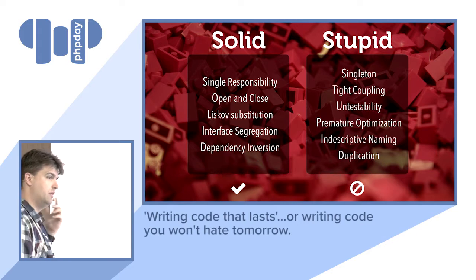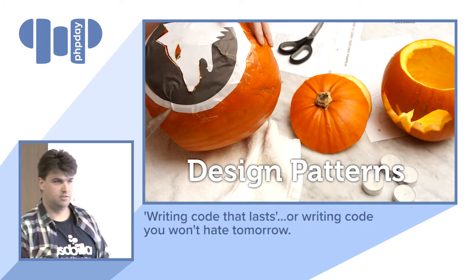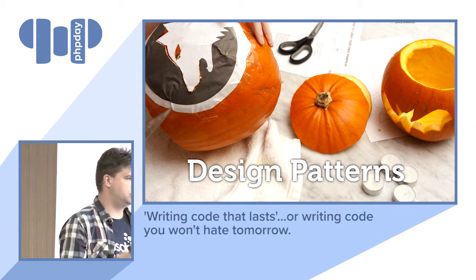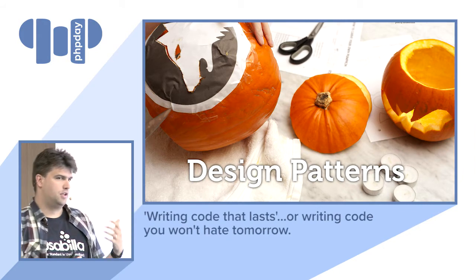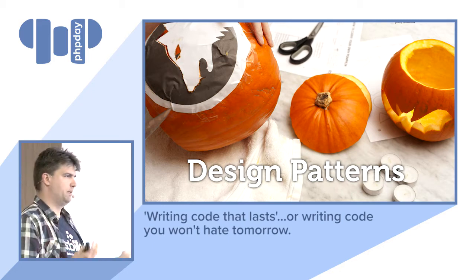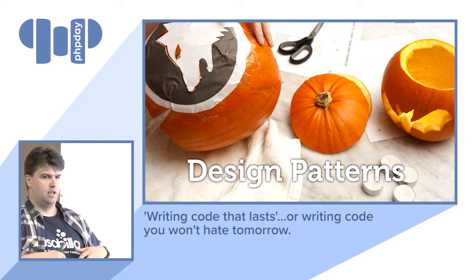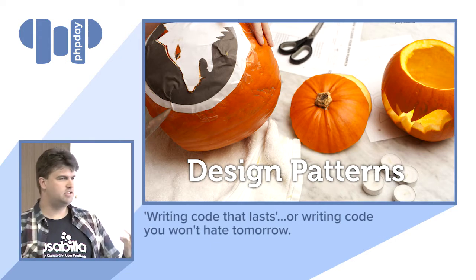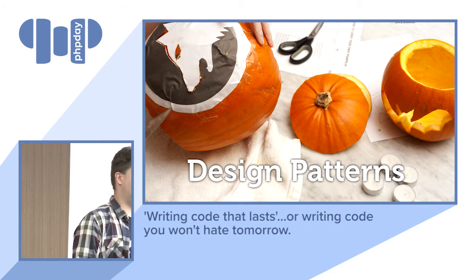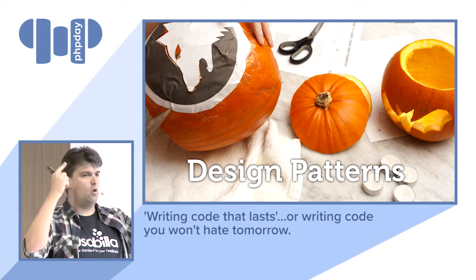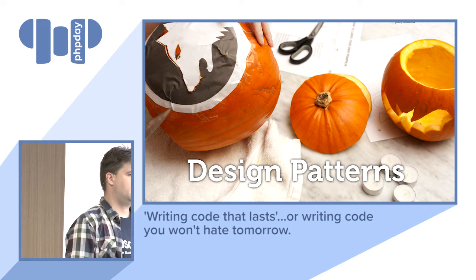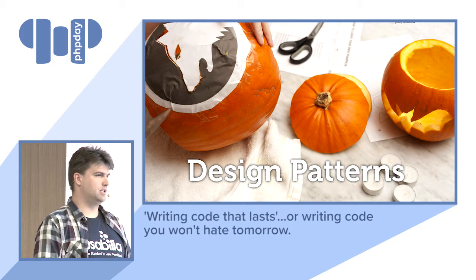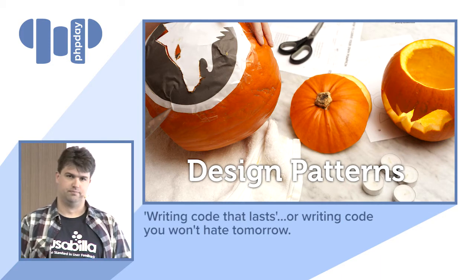The other thing we need to know is design patterns, right? Design patterns are like cookie cutters, like templates of solutions that people have come up with. Now, using a design pattern is not about copying someone else's solution, it's about writing solutions in a mindset that is shared by more than one developer. And this is where comprehension really plays a role. You want to be able to look at code and understand, oh, okay, this is how we're solving this problem. If you use things like design patterns, it's a lot easier for everyone to understand how you are approaching that problem and how you're trying to solve it, right?